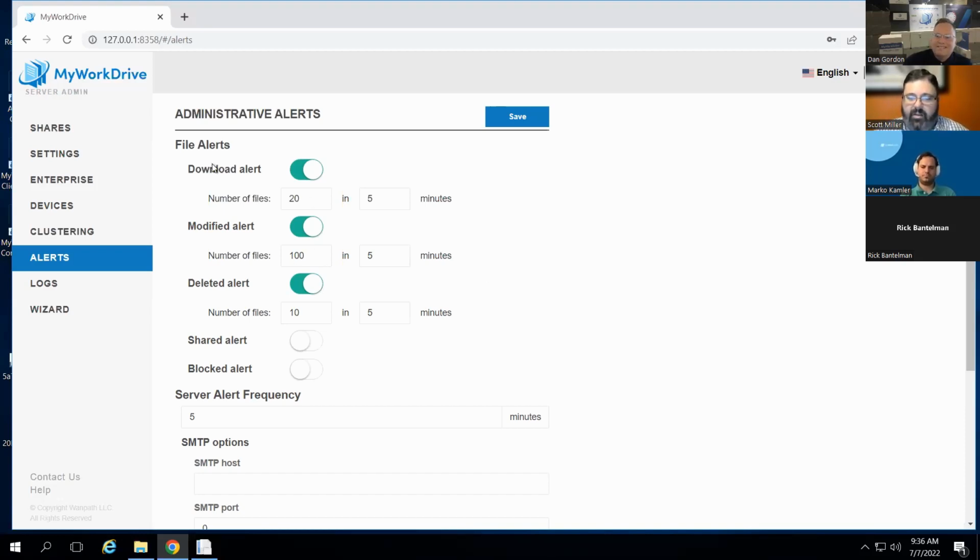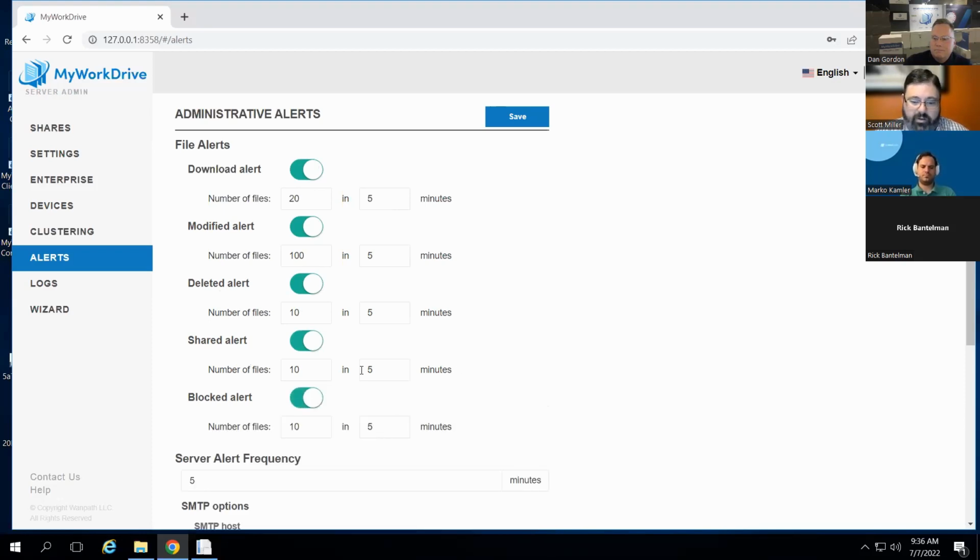So that's a practical application outside of simply alerting on potentially nefarious activity like, oh, somebody jumped in and they're downloading the entire directory. What are they doing? If they set up a sync they shouldn't have, are they backing stuff up in a way, or, you know, are they potentially trying to harvest files, or deleting, or any of those things? Of course, I didn't turn them all on, but shared and blocked, right?